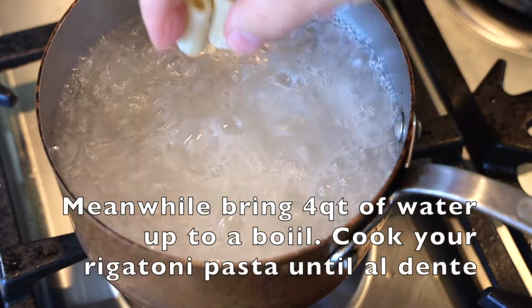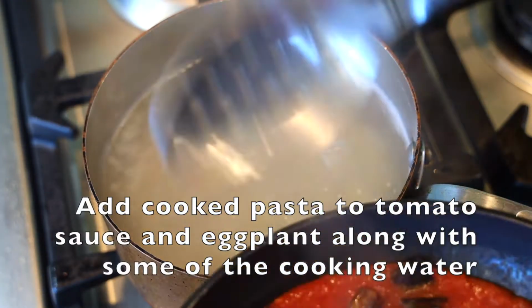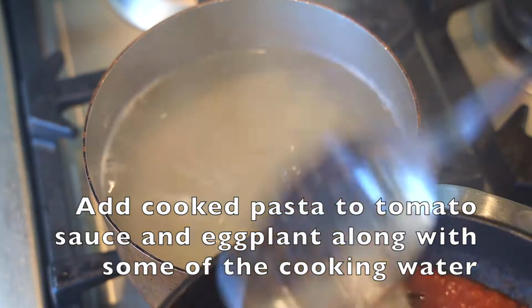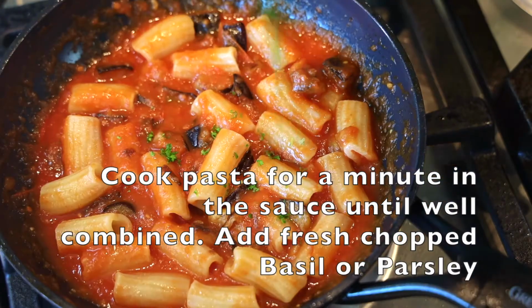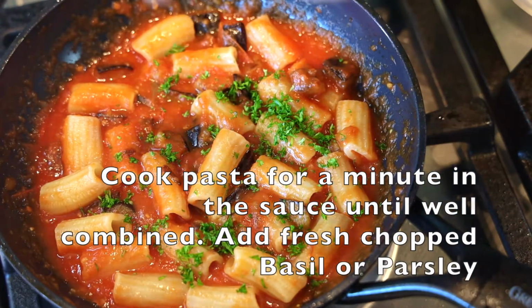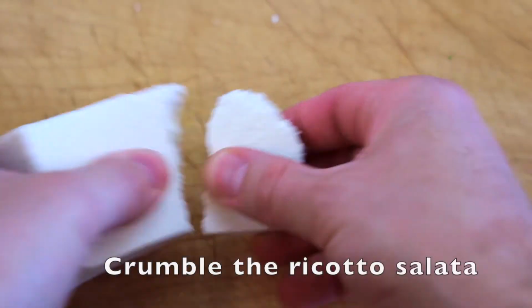Meanwhile, bring a pot of water up to a boil, add your rigatoni, cook until it's al dente. Add that rigatoni with a little bit of the pasta water right into that eggplant marinara sauce. And we're just gonna cook over medium heat until it gets nice and incorporated, the sauce gets nice and thick. Add some fresh parsley or some fresh basil, some nice fresh herbs to liven it up. Give it a nice little toss.